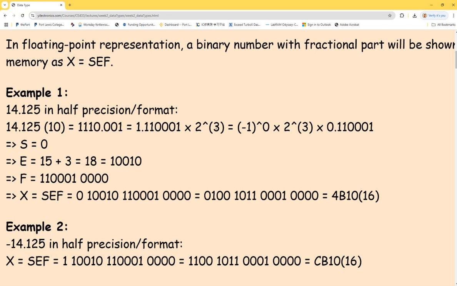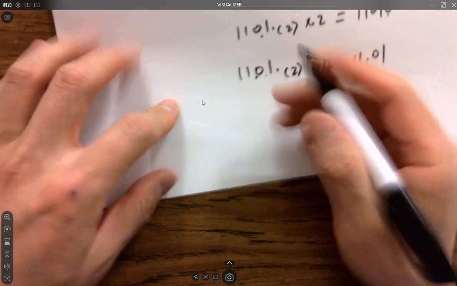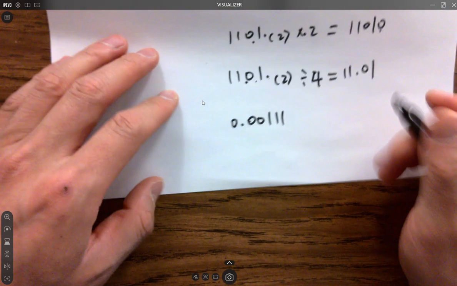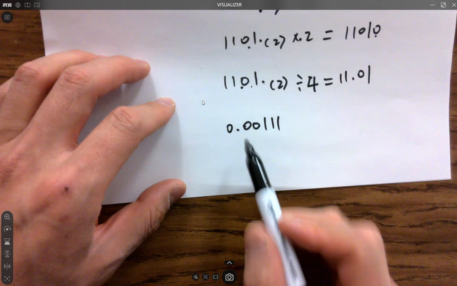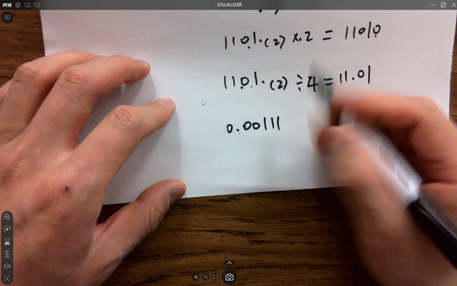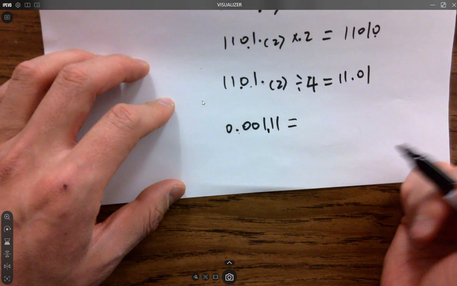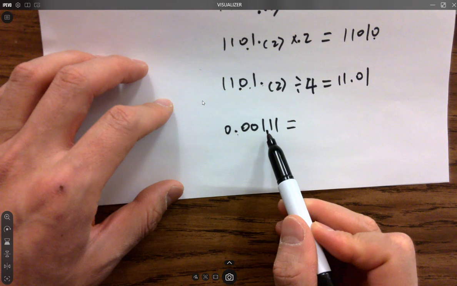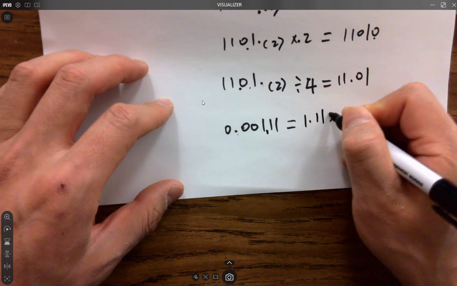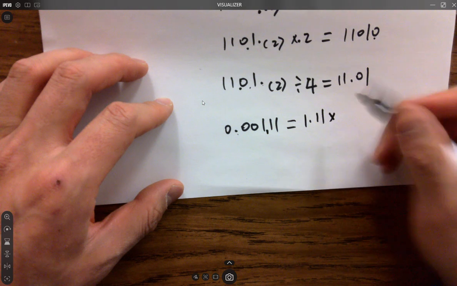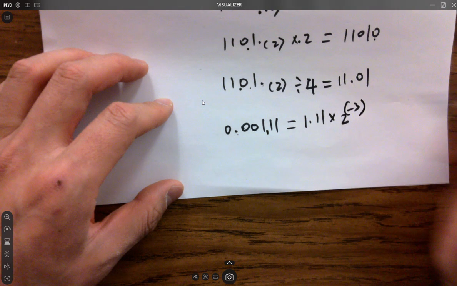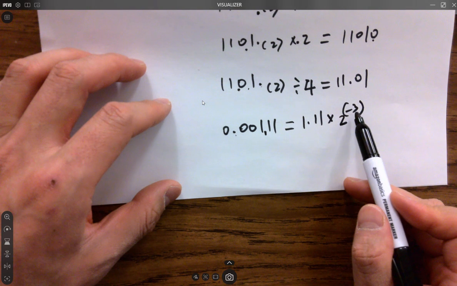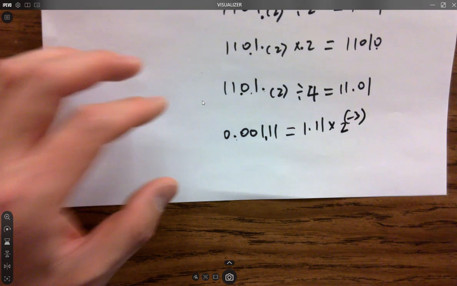Because sometimes this number can be negative whenever this number is lower than 1. You know what I mean? Let me show you one number here, like 0.00111. For this number, how do we shift it? We want just 1 digit on the left-hand side of the point, so we shift it to the right by 3 times. It becomes 1.11. So this has to multiply by what? This becomes negative, so you need a bias. Otherwise, you have another issue, right?